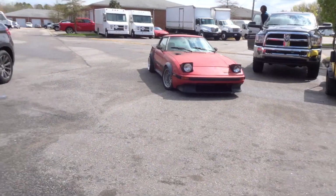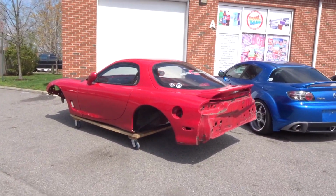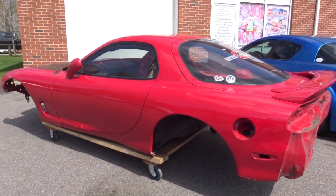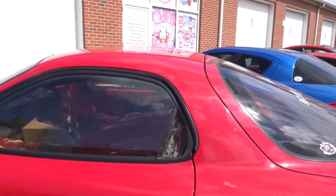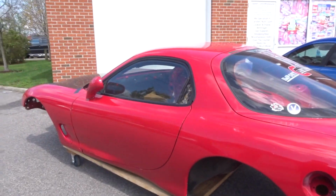So I know a lot of people wanted the first gen to get cleaned up, and that's gonna be the new daily. Yeah, we're gonna turn this into a car again. Bare shell. We're gonna save it for going to the junkyard. So the story behind this is it's like LS owners, like guys that swap LSs into rotaries. They start them but never finish them. So this is one of those projects I got started and never finished.